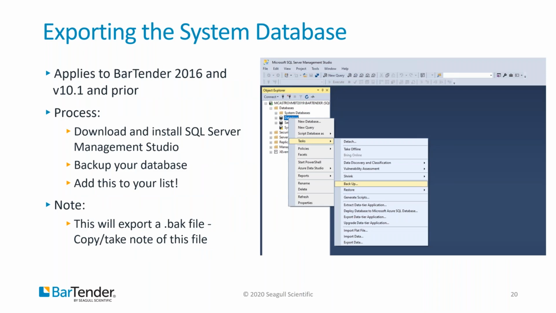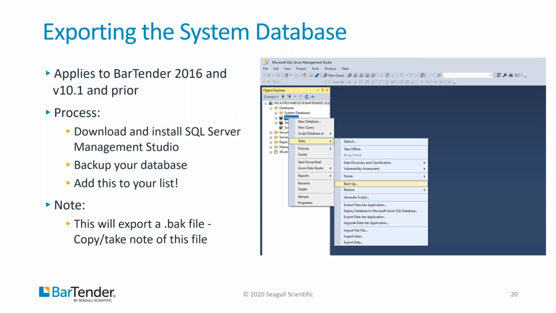And now we're going to follow the best practice, which is pretty much exactly what we do for all our Professional Services engagements when we're migrating and upgrading instances of the system database for customers. We'll want to install Microsoft SQL Server Management Studio somewhere. This tool, if you're not familiar with it, allows you to connect to and manage a SQL instance. It can be downloaded from Microsoft's website, and it is a free tool to use.